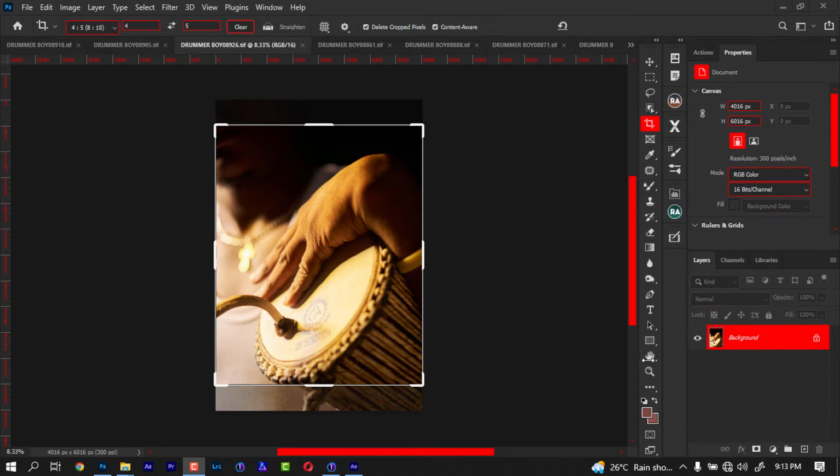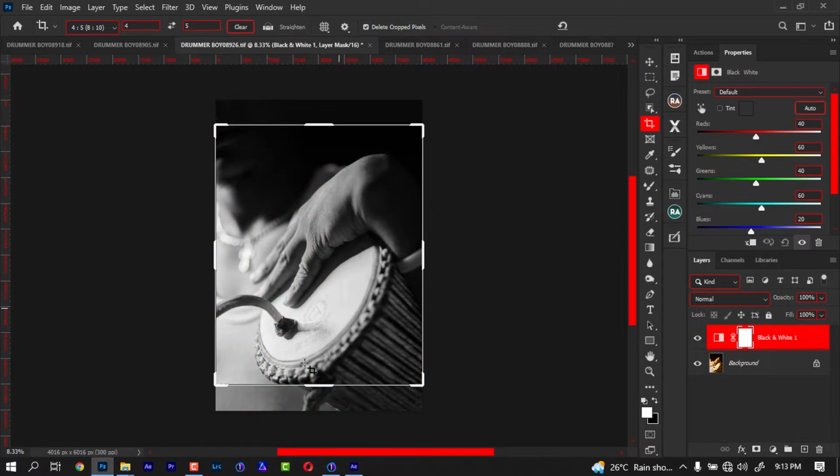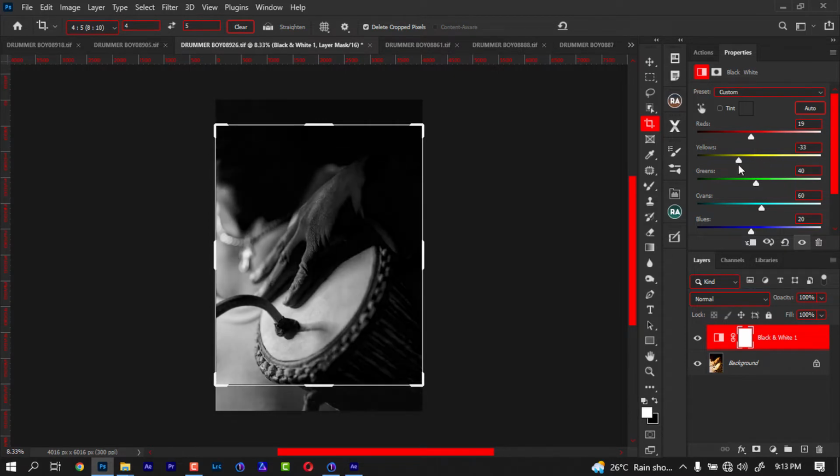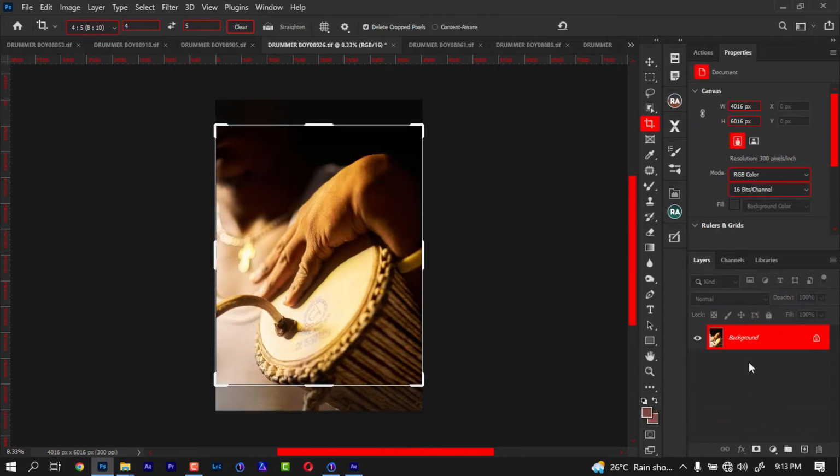In this particular video, I am going to be showing you how to create a dramatic black and white. As we all know, if you want to create black and white, we just come here and do the black and white. This is how black and white is naturally. Some of us can start tweaking to get what we really want. If it is like this, we start moving our sliders, more of the red and all. But this idea is already outdated. There is an idea that works perfectly well.